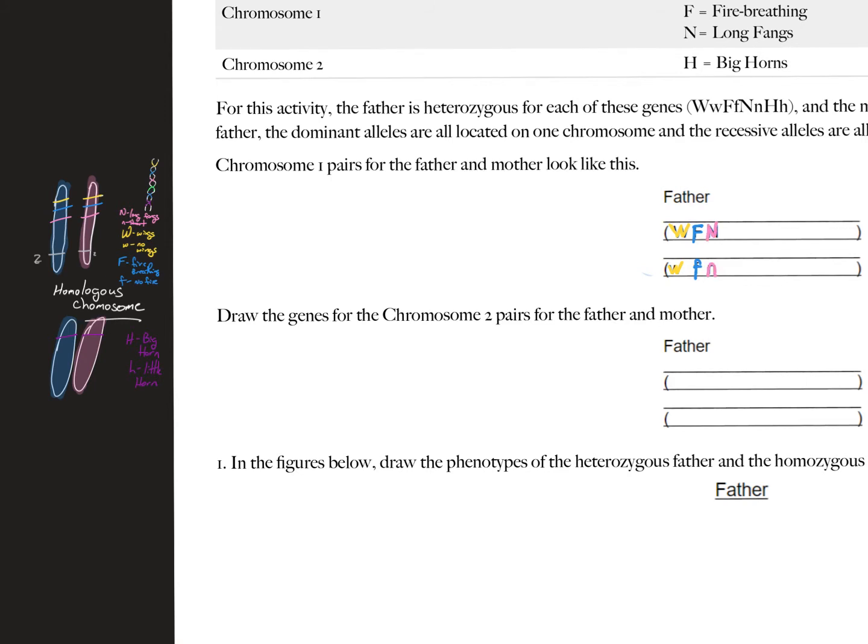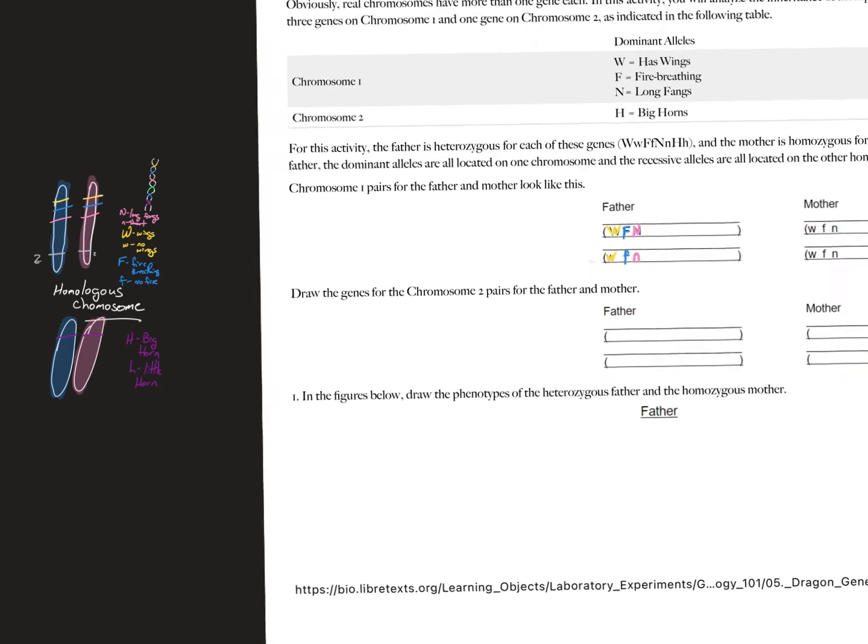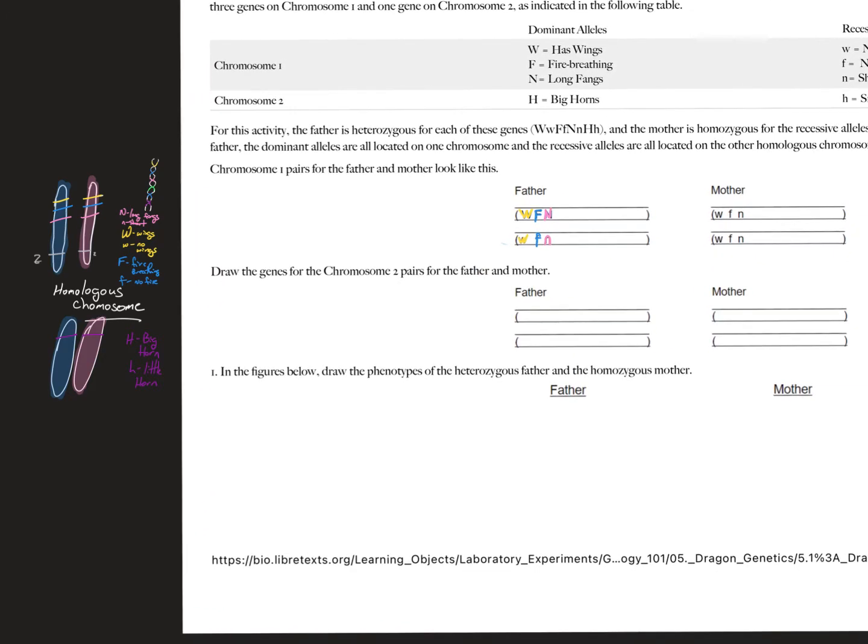Now, again, you got one of these chromosomes from mom and the other one from dad. Or this parent got one from mom and one from dad, right? This father got one of these from their father and one from their mother. This mother got one from their father and one from their mother. It so happens that the mother's mother and father, the grandparents of the child, both gave their daughter the homozygous recessive. So each of these three genes, they gave the recessive form of those genes, right?